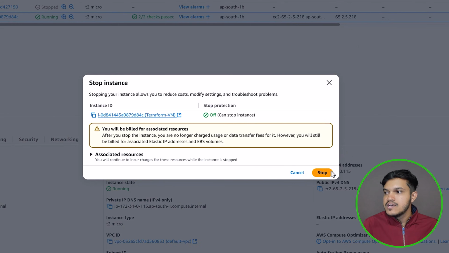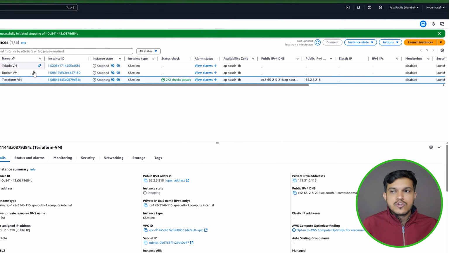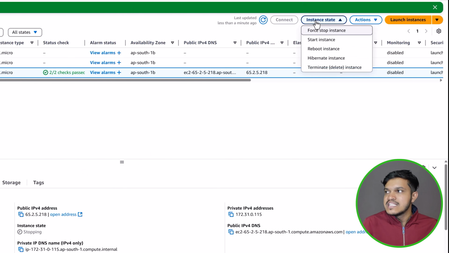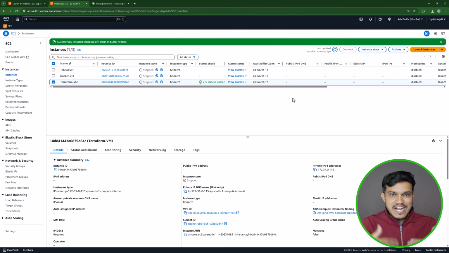I have stopped it. Once you stop any Linux machine, whatever software you have installed, that will be there. That is already there. Unless and until you delete this machine, those softwares will be there. Terraform we have installed, Terraform will be present inside this machine. I have just stopped. Whenever you work again with the Terraform, open your AWS account and go to your EC2 instances, and again instance state, you just have to start your instance. After starting the instance, you have to get connected the way I have shown, and then you can continue your practice and continue your work.